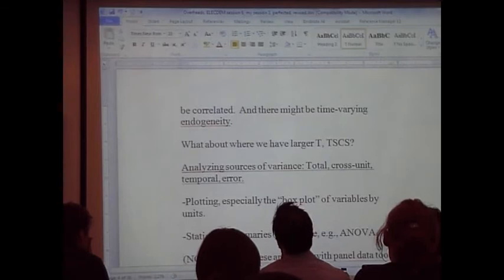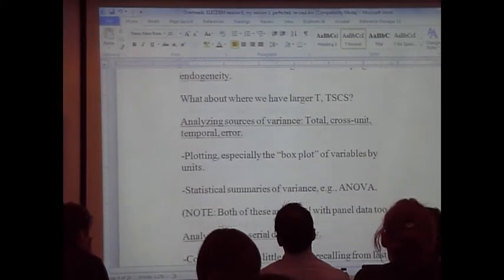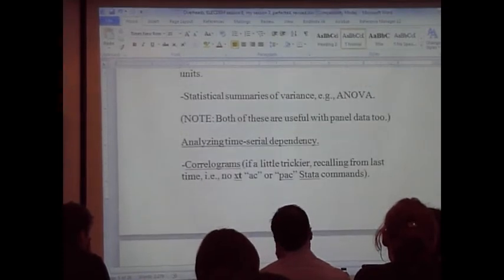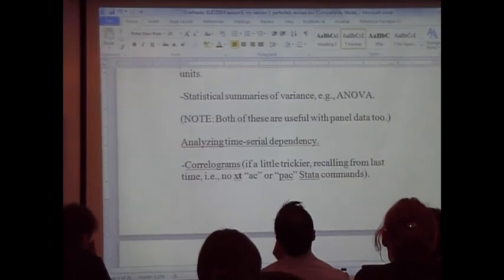But I was commissioned to do something on time series cross section, which is different, right? And this is when you could actually look at time series. And how do we want to go about it? Remember, when you're looking at a time series cross section, this is where you actually have a decent number of time points. You want to look at plotting. You want to plot, right? You want to look at statistical summaries of variance. We've already talked about this. Is most of the variance within, or is most of the variance between? Right? So it's a little bit different.